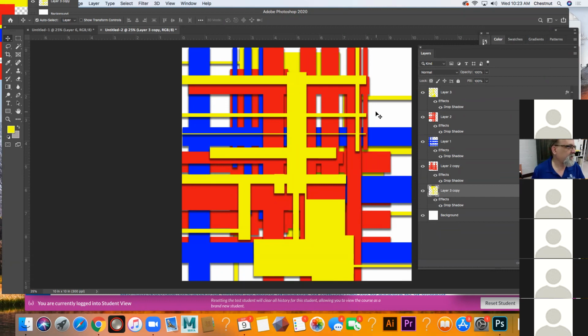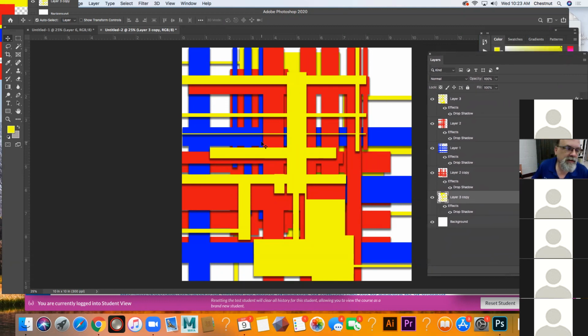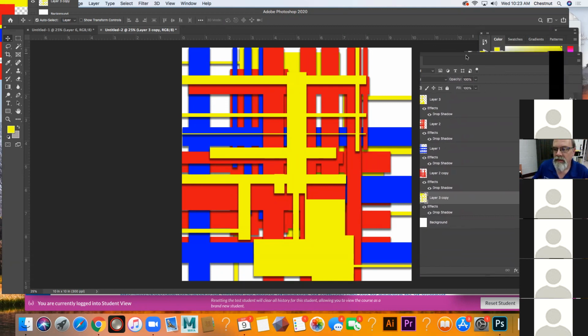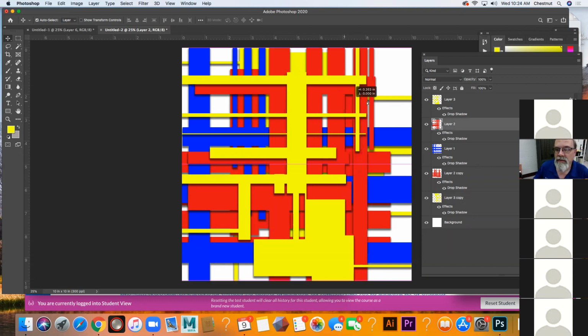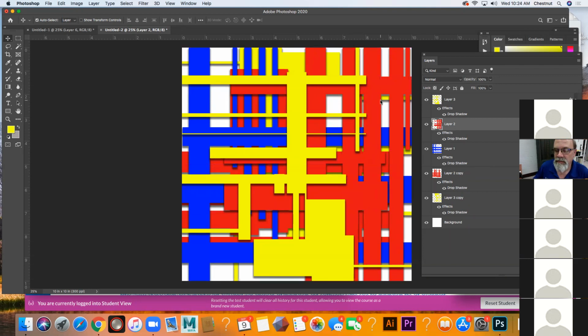Again, we're going to end up with 8 total 10 by 10s so that you can put them together. And it does come into sort of a color theory thing. Mondrian liked the primaries because they were pretty simple. And somehow, in all this rotating and moving, I have still sort of missed this corner up here. I don't know what's up with that. But that's on my nerves. So I'm going to move this layer over and be like, nah, there you go. No, I don't like that. Well, I grabbed the wrong layer.